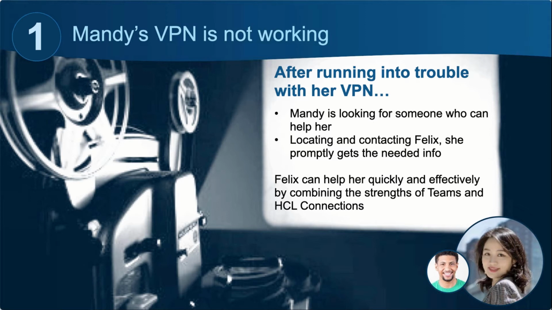So here we are now looking at Mandy, who ran into the problem that her VPN is not working anymore. She was fairly new to the company. She didn't know who works in the IT organization or how to find help. But with the help of Connections, she's actually able to locate Felix and then ask him for help. So let's take a look at how this plays out.